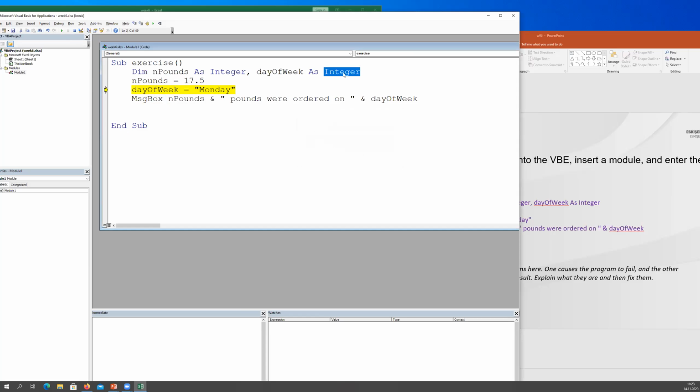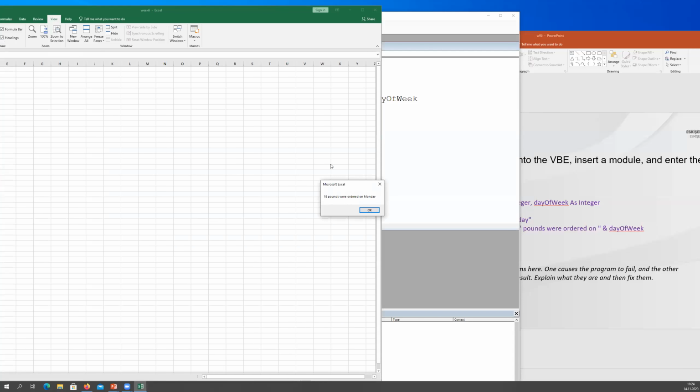So you can change here to string and correct it. When you run again, as you see in the message box, 18 pounds were ordered on Monday. So the program worked very well.